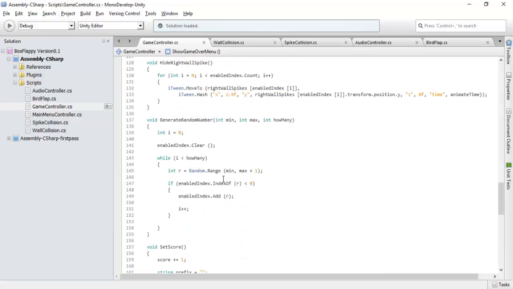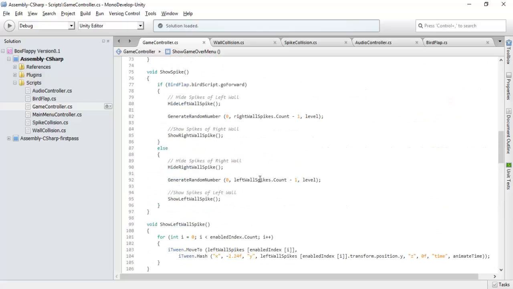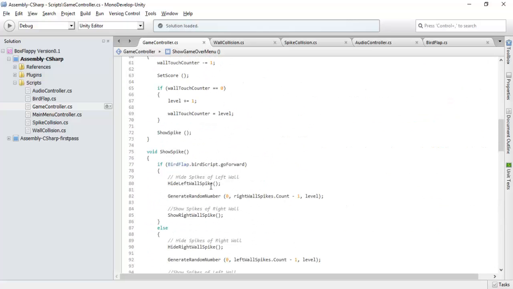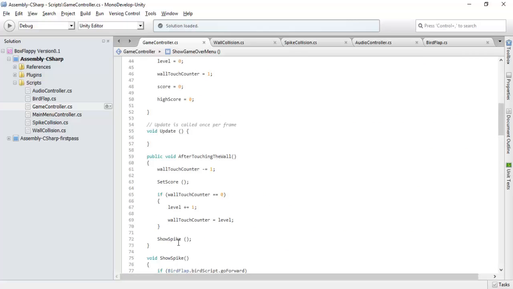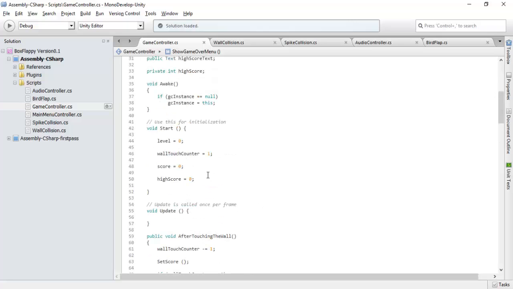Now we will do our sound setting part using the player preferences. There is no key of sound preferences.